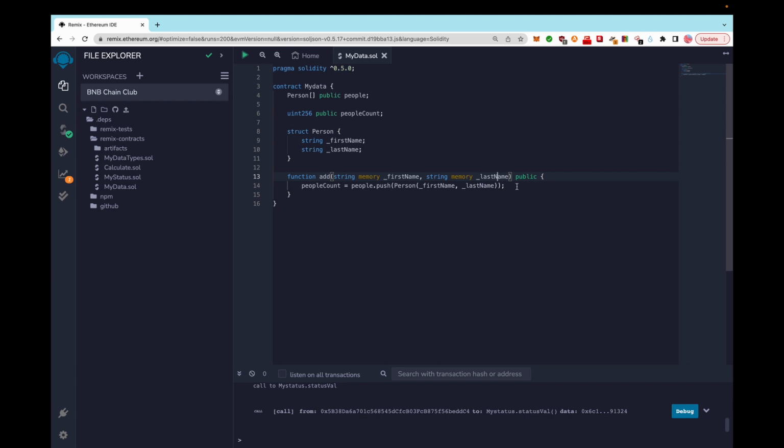In this line, we first create a person object using the two parameters, and we use the push property of the array to append a new element at the end of the array called people, where .push appends our newly created person object into our array, and it also returns a reference to it based on its index position in the array that is being saved into the people count variable that we created.